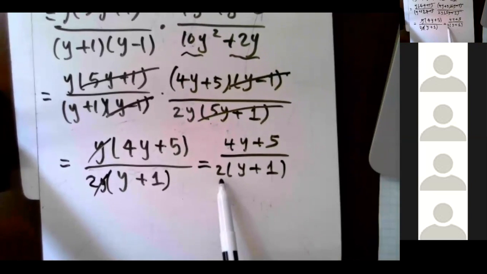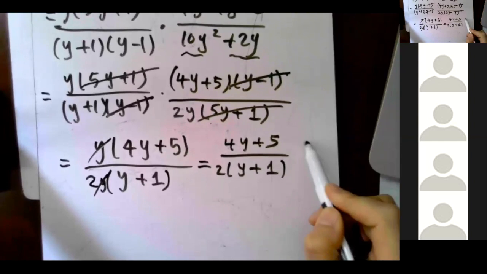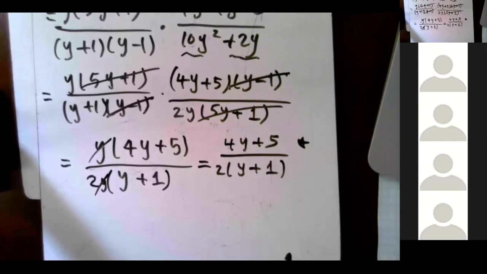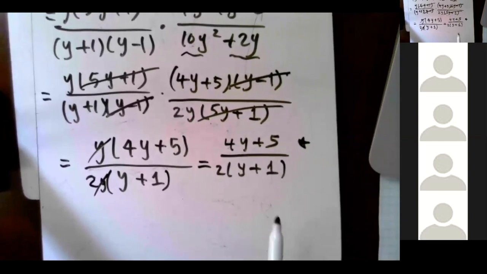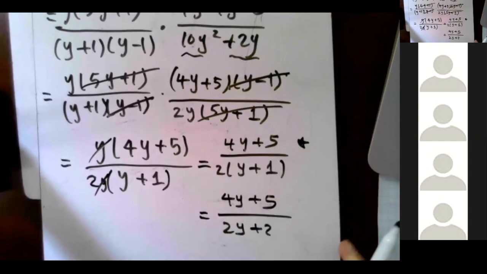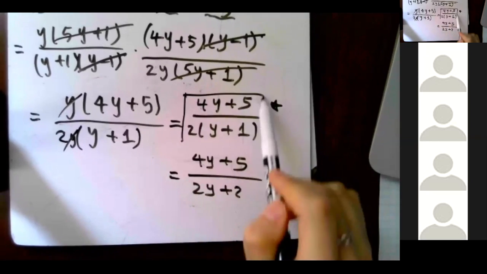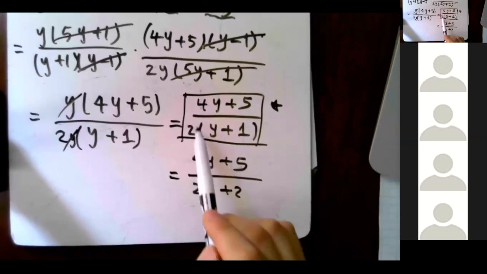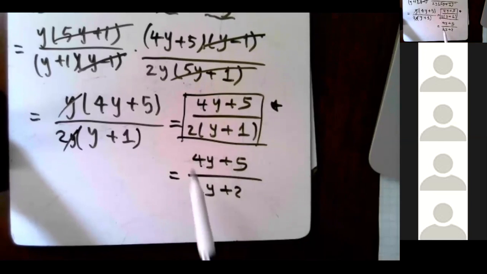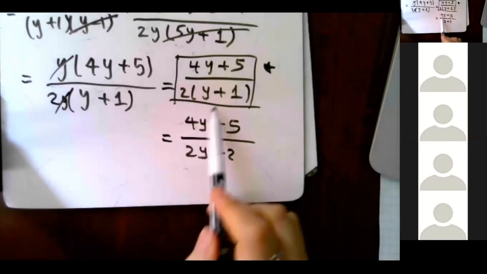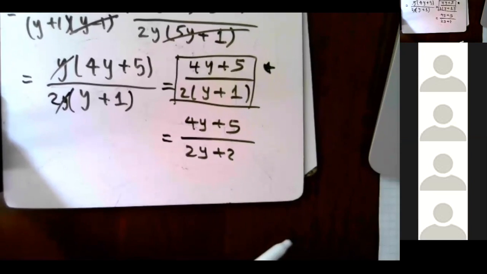It's nicer if you just leave it in this form. Honestly, if you distribute it back, that's extra work for you. But I don't mind if you leave it in this form or if you distribute that out. It is extra work when you do that, and whenever you do another step, you're likely to make a mistake. That's why I would prefer it factored out. If there's any greatest common factor, you always want to have it factored out. But if this bothers you and you want to distribute that out, that's fine as well.